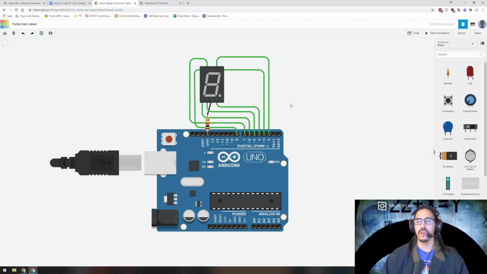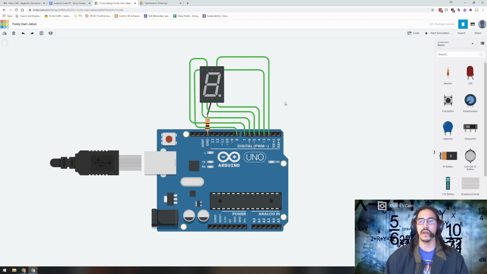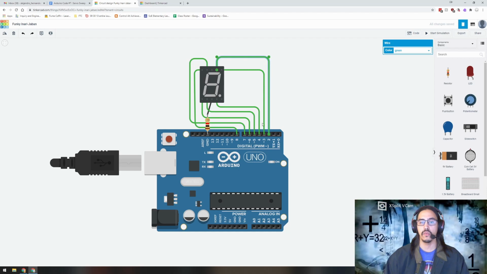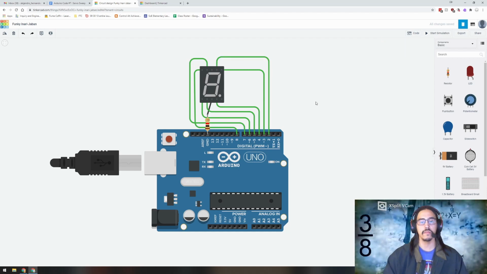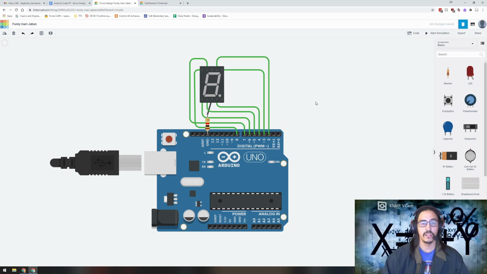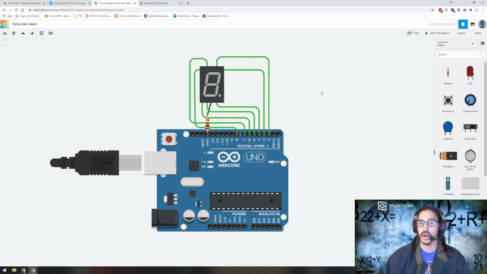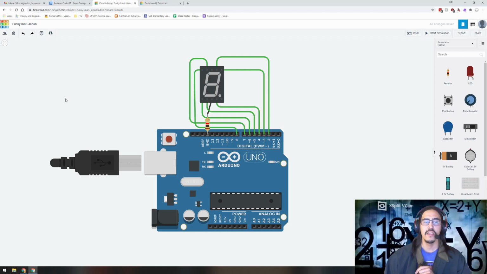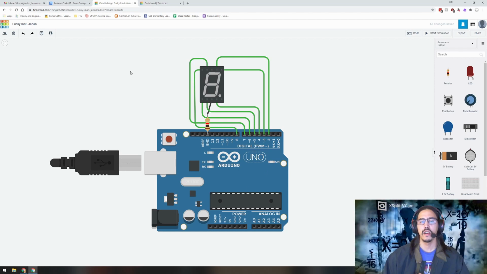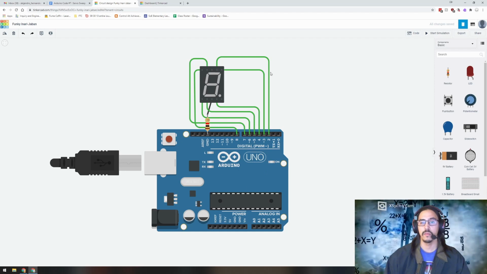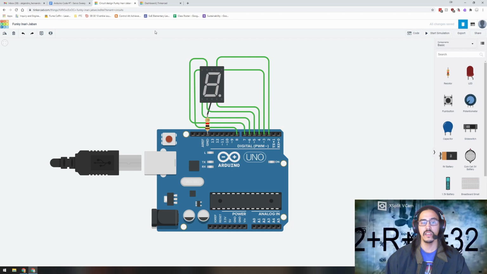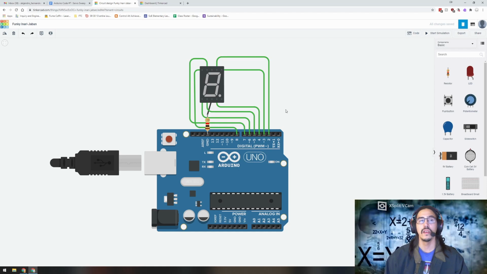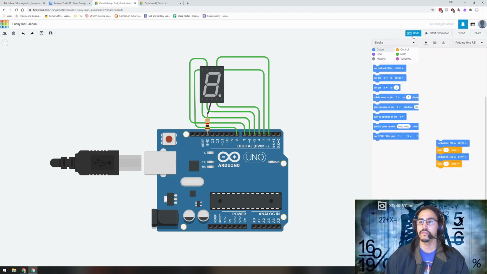And if you're not sure where a cable is going, probably the best way to check is to actually click on the cable, and you should be able to see both of the endpoints highlighted like that. And there we've got it. So now our 7-segment display is wired. Now let's go ahead and move on to code. Oh, and side note, this is what you should take a screenshot of for displaying the circuit. So make sure that all of your cables are connected nice and neat, and try and show the 7-segment display connected to the Arduino. So moving on to code.